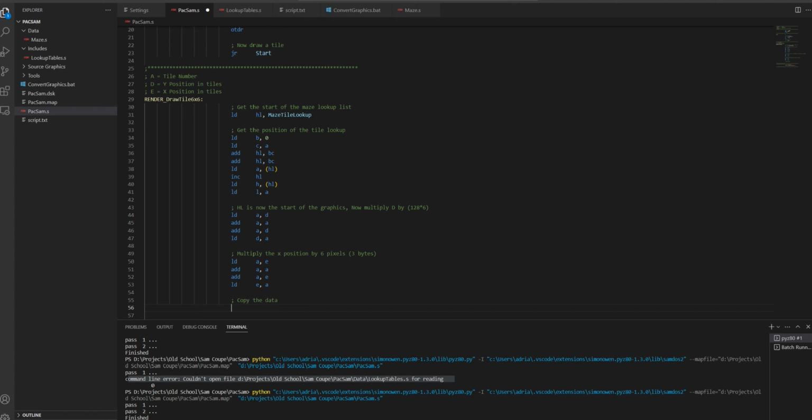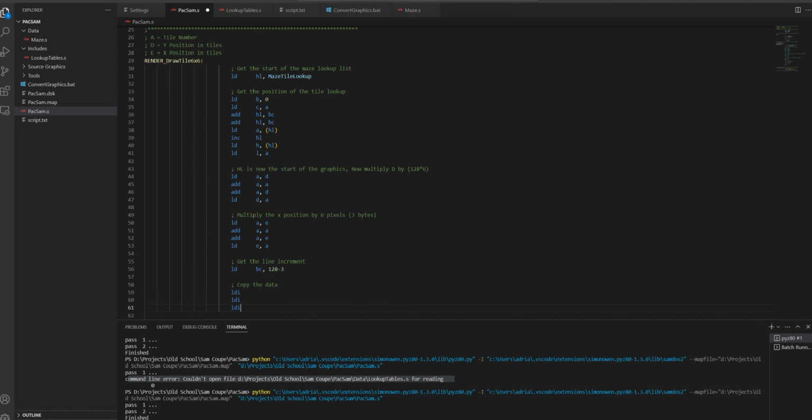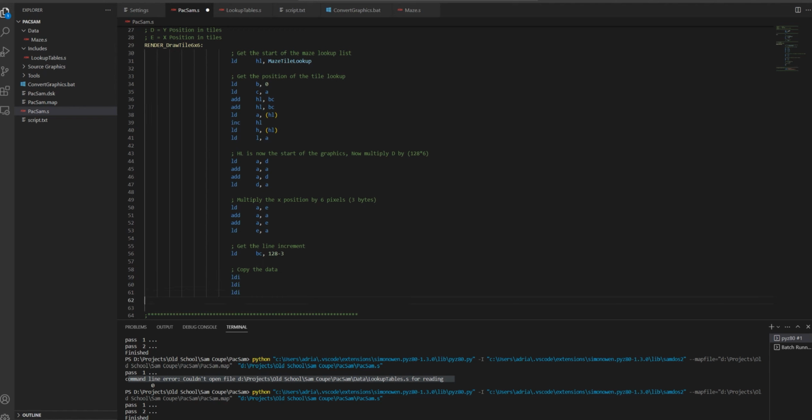Copy the data is simply a case of, let's do it the slow way to begin with. No, we may as well do it the quicker way. So we know that's copied one set of data. What we'll do in BC is we will store 128 minus 3. 128 is how much we have to increase each row, and obviously minus 3 because we've copied 3 bytes.